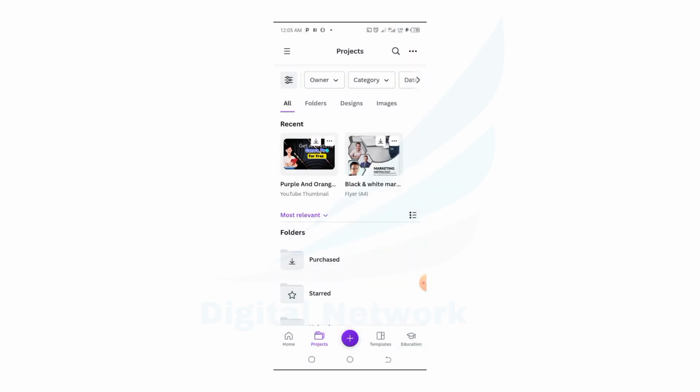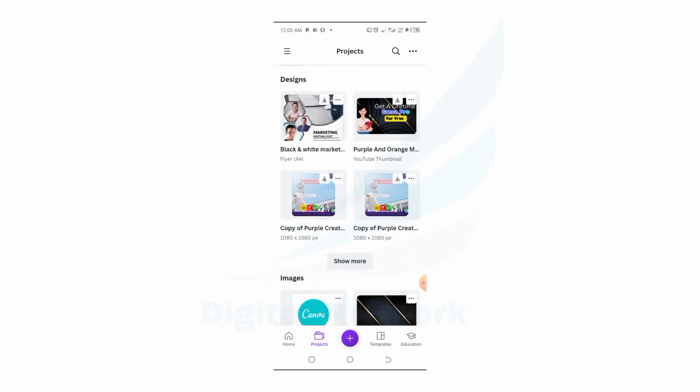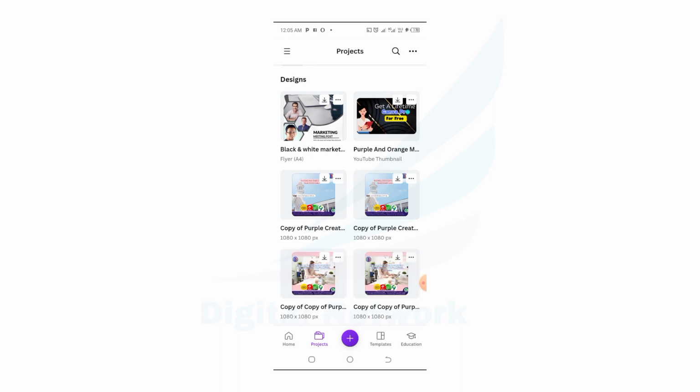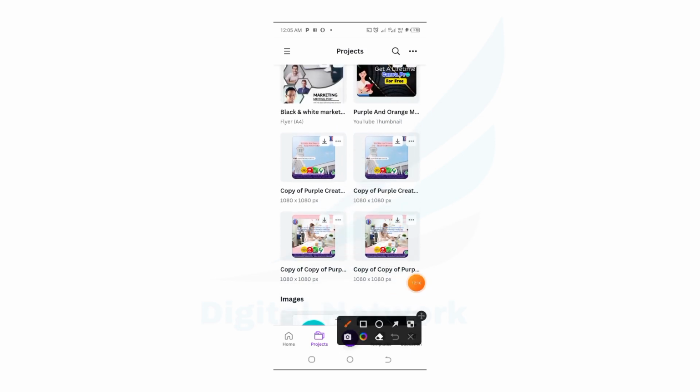From here just scroll down, and there you will find the content, the files that you have copied from your old account to your new account. You can see the content that we have moved now. These are the contents that we just copied.